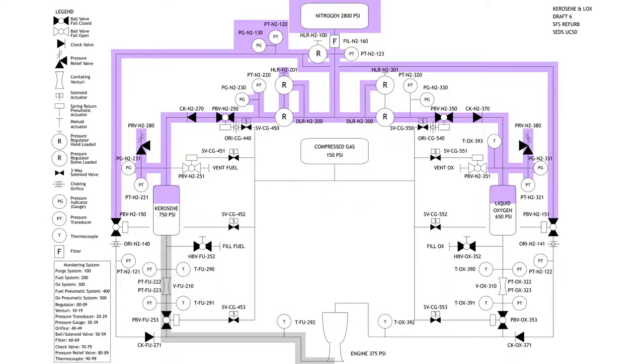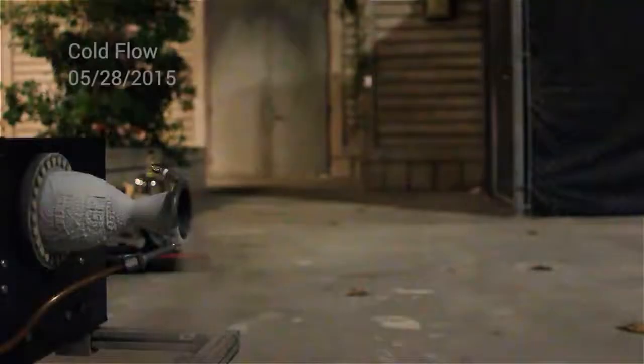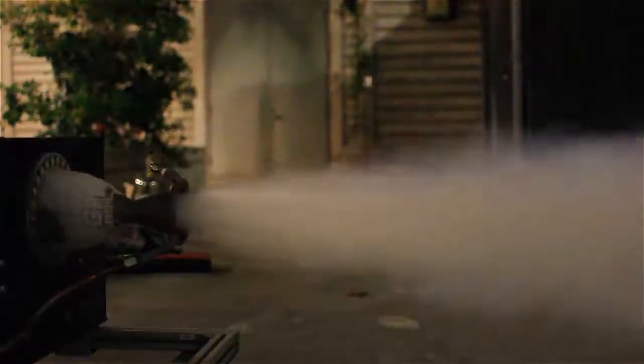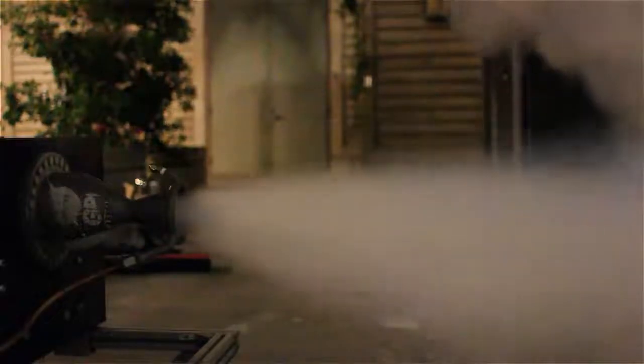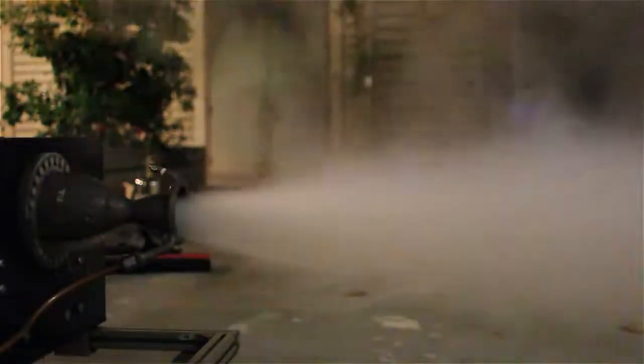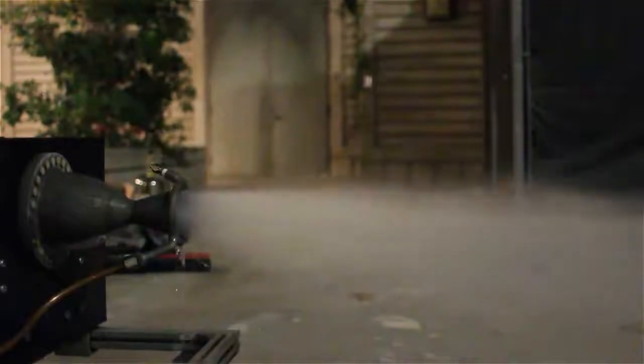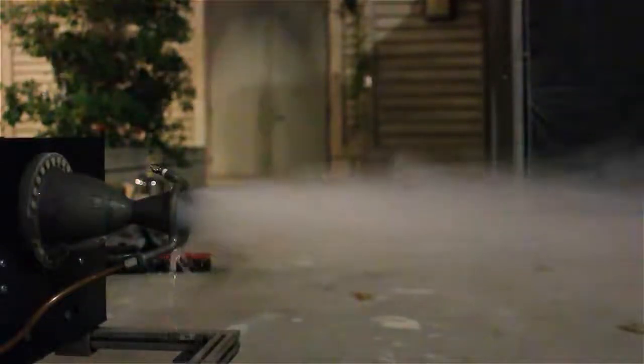Yeah, so a cold flow test is different than a hot fire in that you are sending inert liquids to your engine. They're not going to combust. All you're trying to do is make sure that your plumbing and your pressurizing system works. So it's a test for that, and to make sure that your flow rates are what you want them to be. So the measurements that we take are the ones you just described. Yes, correct. And it's much safer than a hot fire because all the gases and stuff are inert.